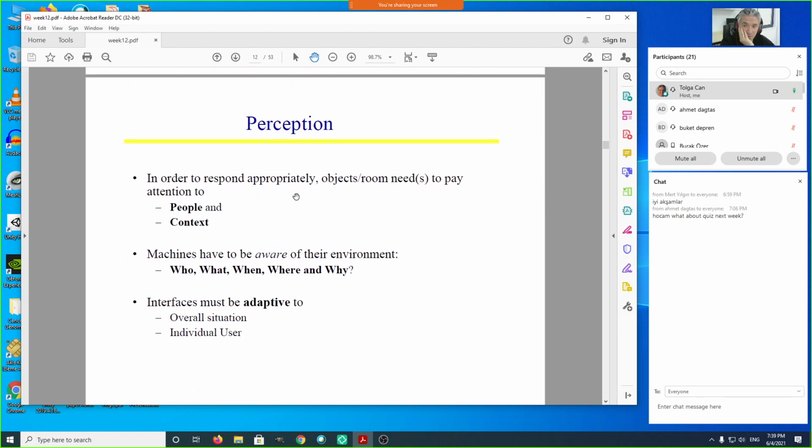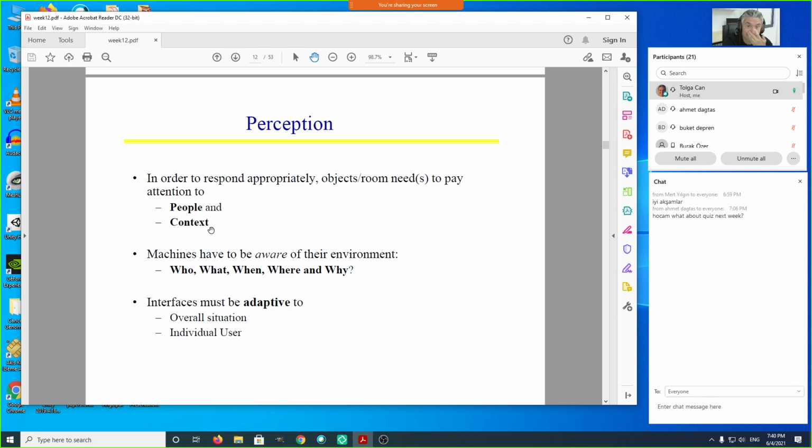In order to respond appropriately to the surrounding, the system has to pay attention to the people. It may probably have a model of the room already, and when a certain person comes in, the system should be able to track that and should be able to understand the current context, whether currently I'm alone in my office, I'm not in a meeting, but if somebody comes, I may be in a meeting. Or is this person just currently coding, doing some programming on the desktop, or surfing the web? So what is the current context?